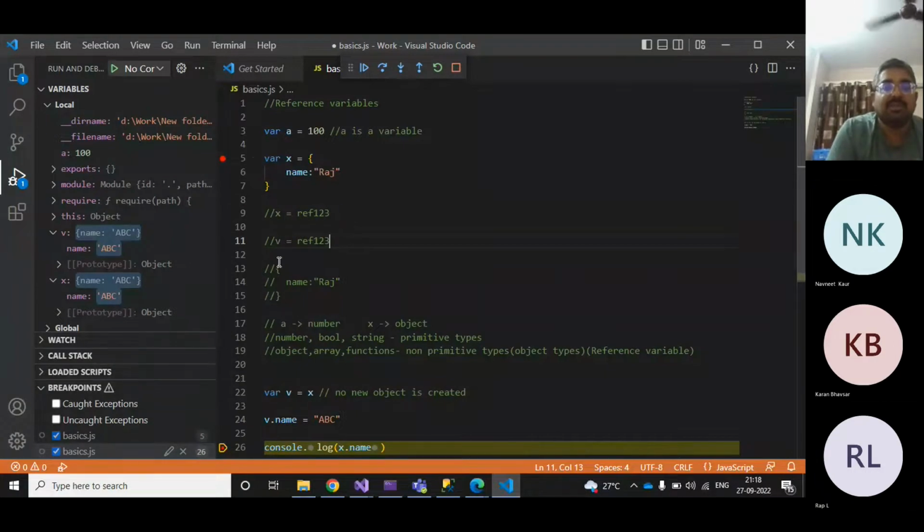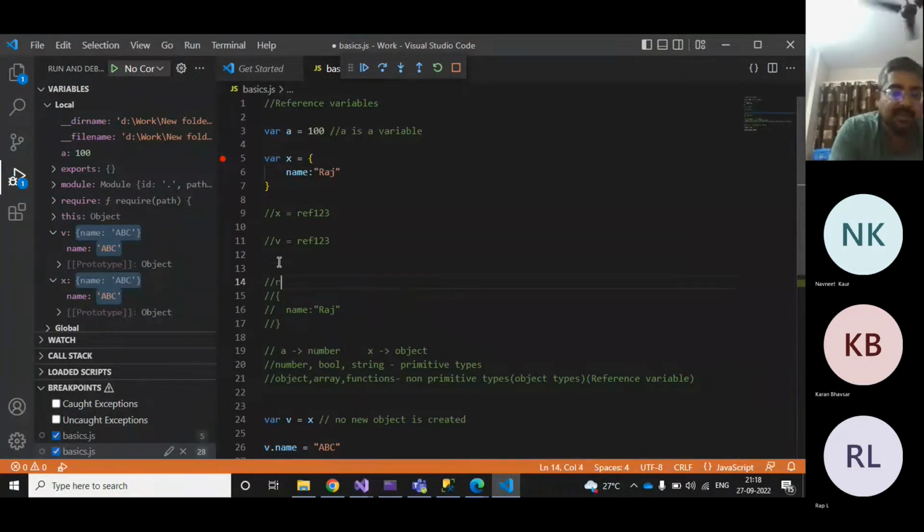And this object is stored where? At the reference 123 location. Because both are pointing, I'm repeating, both are pointing to the same object. They know that this is like a pointer, or some kind of information through which you can reach that location. So if you know the address of this object, you can definitely point to it. So every object will have a reference. When you create an object, it will have a reference value.